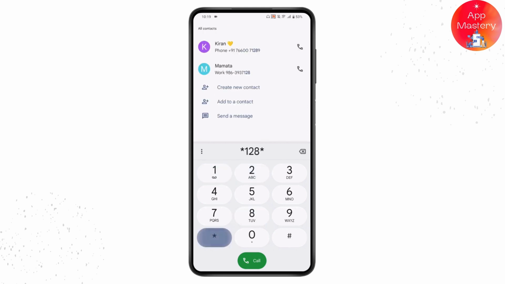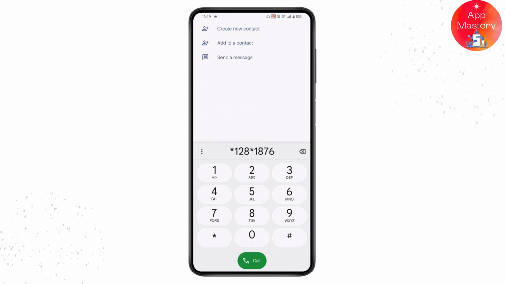Once you open up your dialer, here you need to simply type in *128 and then star. So this is the first thing that is essential for you to send money from Bmobile to Bmobile. Now the second step is to type in 1876. Now this is the code that is required before the number that you want to send the credit balance or money. So now once you have entered the number that you would like to send, for example, I'll be choosing 123456. This is only for the example.